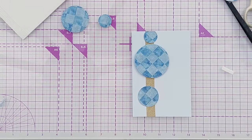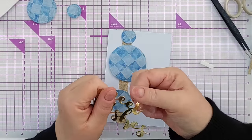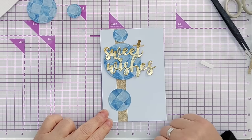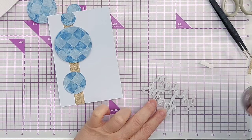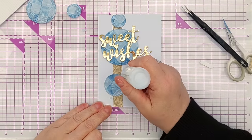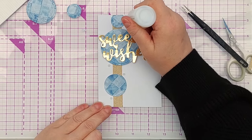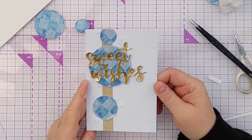Now I've got some patchwork woven circles to add to a card front — pop some up on foam tape, keep it nice and clean and simple. You could pop a bit of gold glitter washi tape on at an angle; I think that might look quite nice. Pop this big circle about a third of the way down so there's a little bit of light blue showing and it looks as if the pattern is continuous. Then we could pop a focal image on there or a sentiment — or both. This is a gold sentiment I just happen to have cut in my box of pre-cut die cuts. When the morning dew Nouveau drops are dry I'll stick this on to the front of a four by six inch card blank.